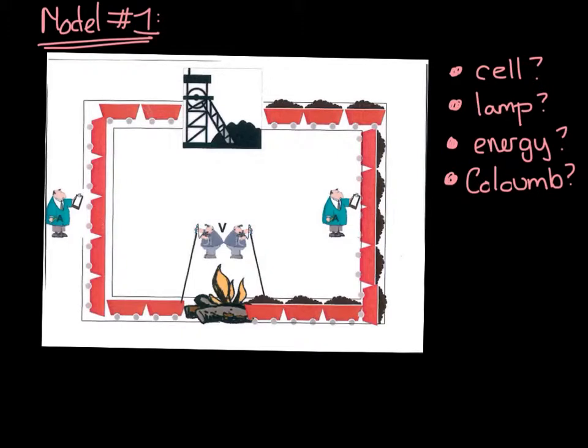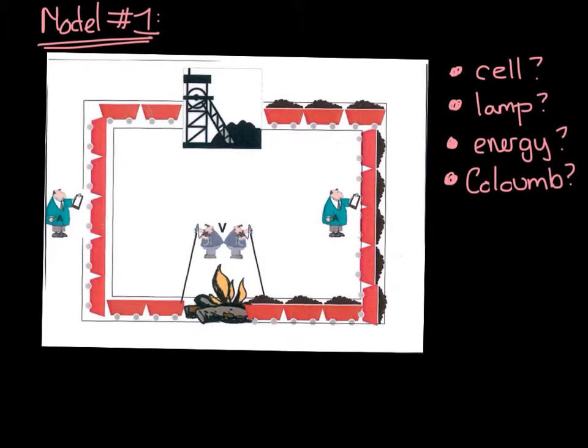So the question is then, well, what are the trucks represented by? Because here we've got trucks that are full of energy, and here we've got trucks that are not full of energy, or coal in this case. And so what does the truck represent? And in this model, the truck represents a coulomb, so that is a unit amount of charge. So in this case, the charges are electrons moving within the metal wires. And so what we have here is the idea that coulombs, the electrons, are transferring energy from the cell to the lamp.